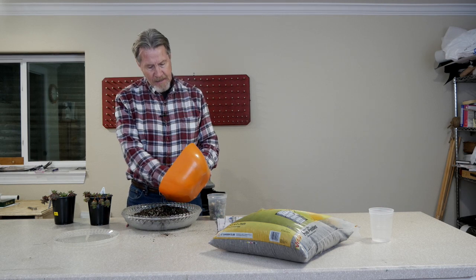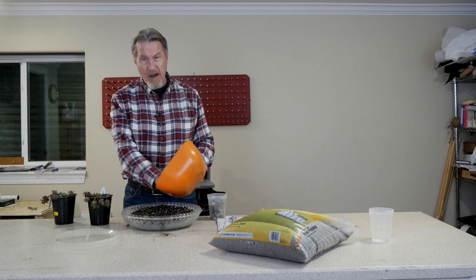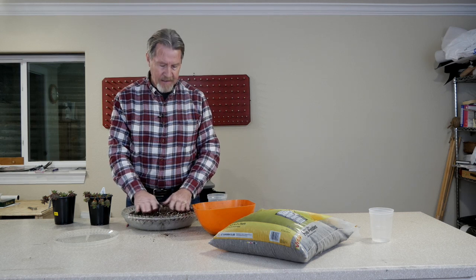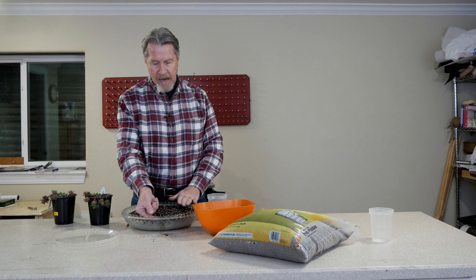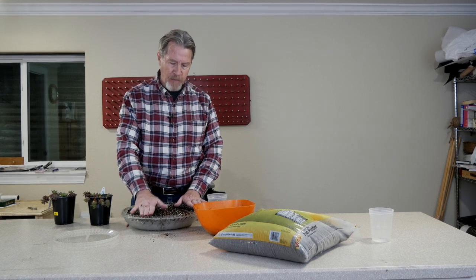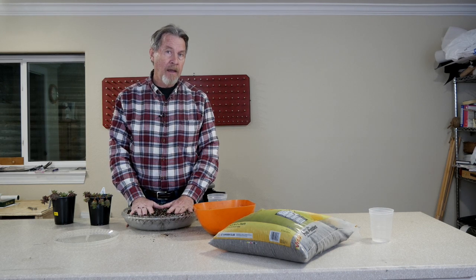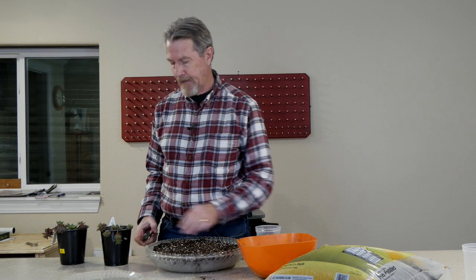I'll go ahead and fill my container almost to the top. After I put the plants in and give it that initial watering, the soil will settle a little bit. And I do want about an inch of clearance from the top to the soil, because I'll be placing a gravel mulch on top of it after the plants are in. With the potting soil in place, now we're ready to put the plants in.